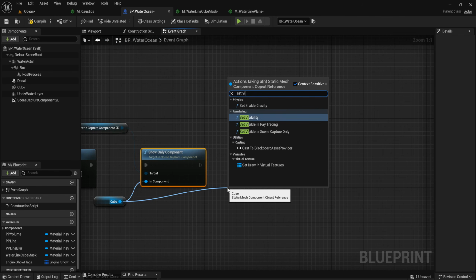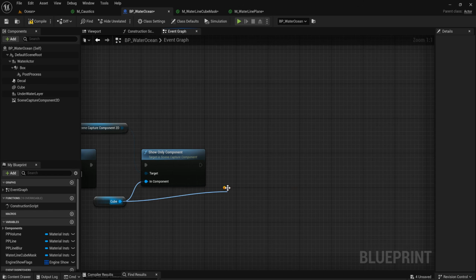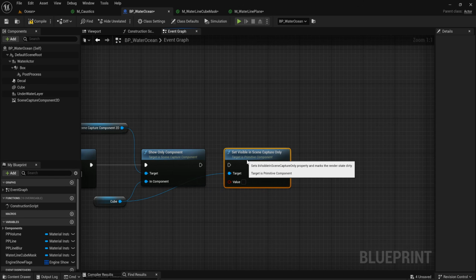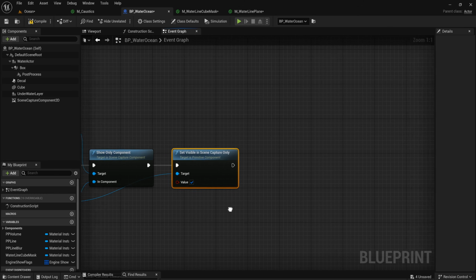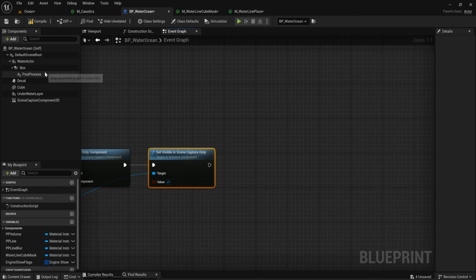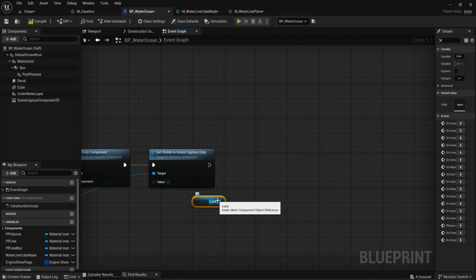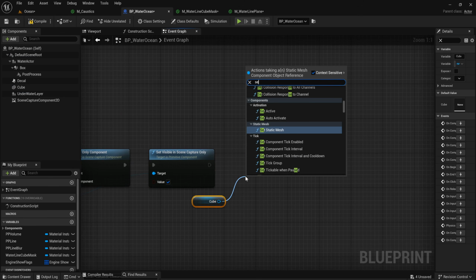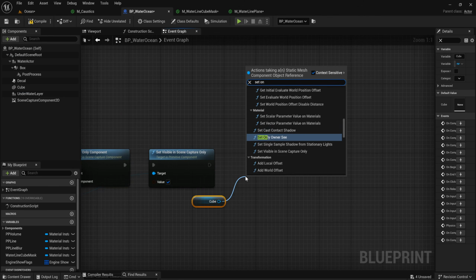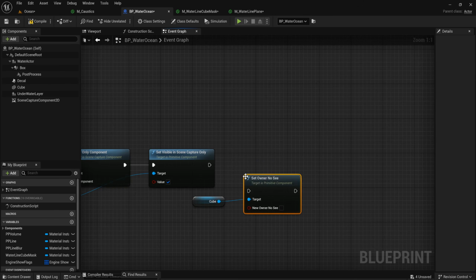Set visible in scene capture only. Set the value to true and get cube. Set owner no see. Set it to true.